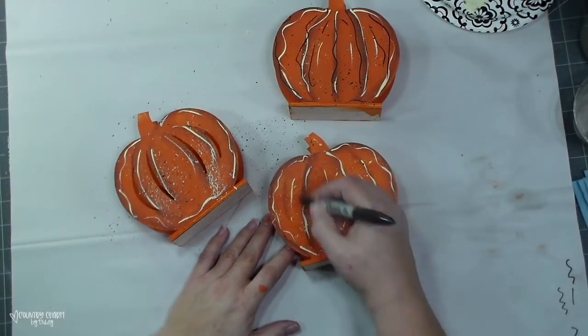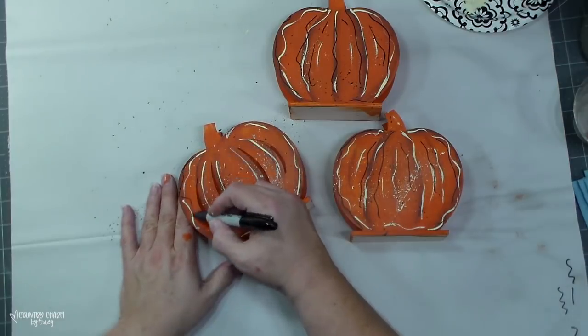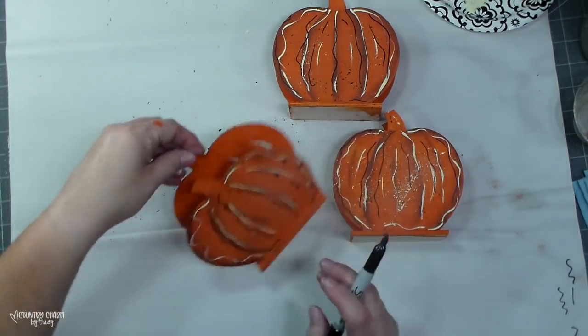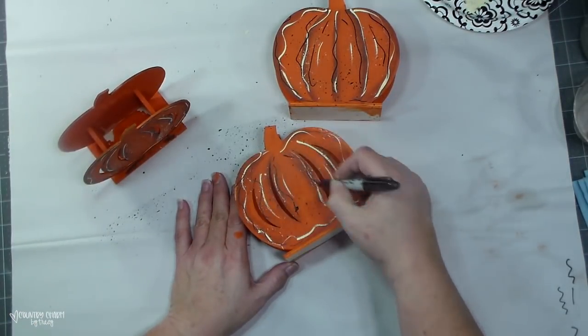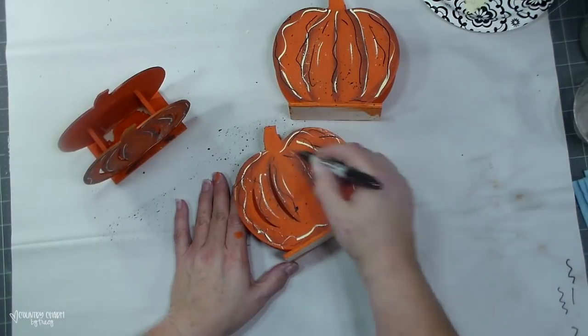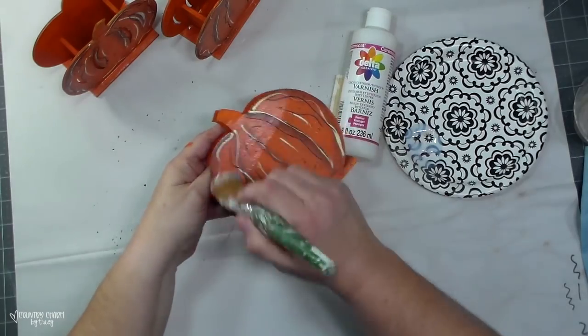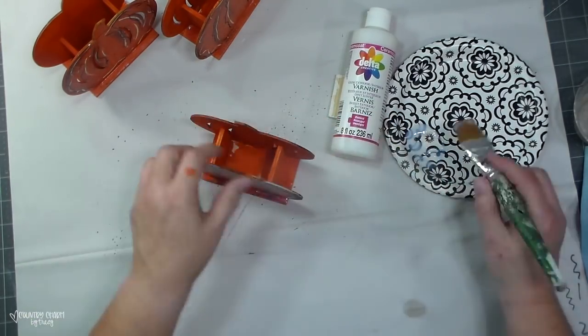The beauty is in the details for me, and I'm just using my fine Sharpie marker, just going around each of the pumpkins just to make it pop and look so cute. Next, I am just going to put a clear gloss of varnish on it because that's what I like to do. It's a personal preference.